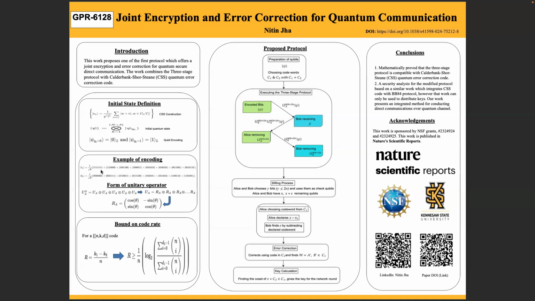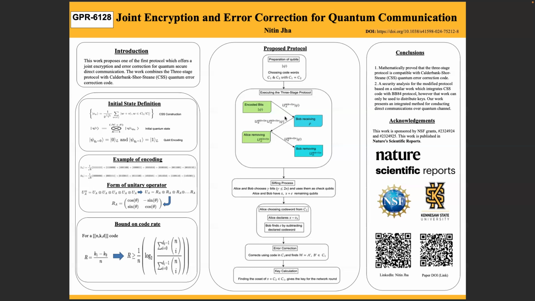Then an example encoding would look like this. This is a Steane encoding where the one basis is represented by the superposition of all the odd parity basis. So that means you see all of these entangled tensor states. In this, you will notice that the ones are always an odd number, and similarly with zero, and it's an equally distributed equipartition of all these states.